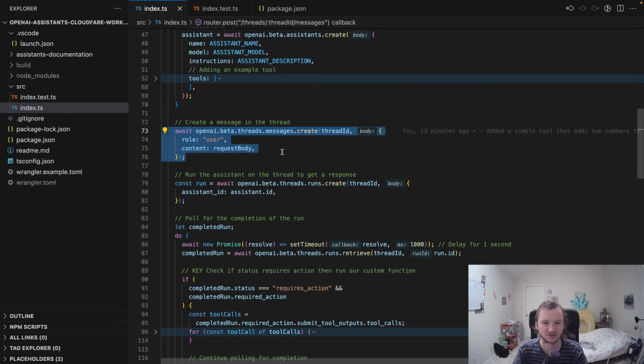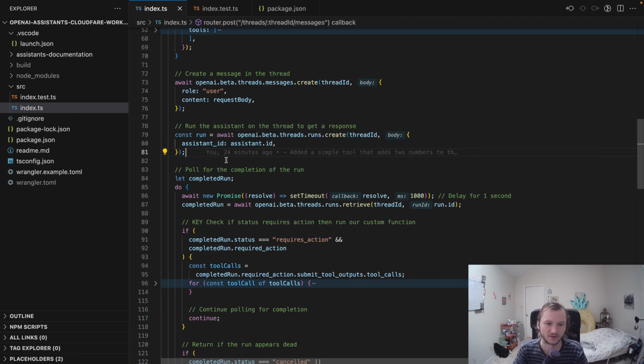Now we create a new message on the thread, which we actually don't need the assistant for. This is pretty simple. And notice I don't care what this returns, because you'll see in a second, I'm not actually submitting the messages. I'm just saying, hey, for this thread ID, right here, we run the assistant on the thread by giving it the thread ID, and we're saying, create a run using this assistant on this collection of messages. And this collection of messages we have just appended our user request to.